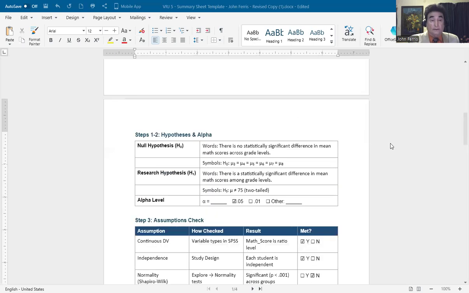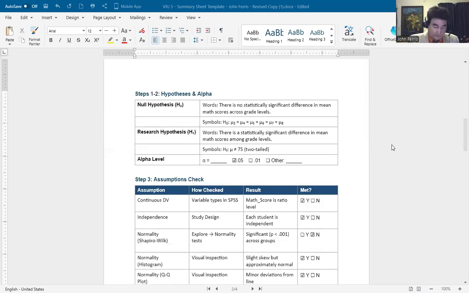We will then identify our null hypothesis and research hypothesis. Our null hypothesis states that there is no statistically significant difference in mean math scores across grade levels.